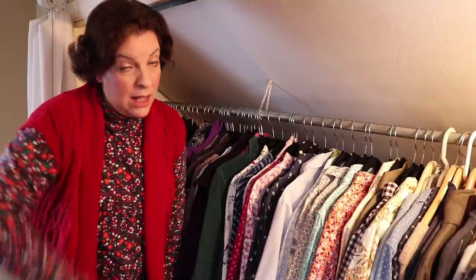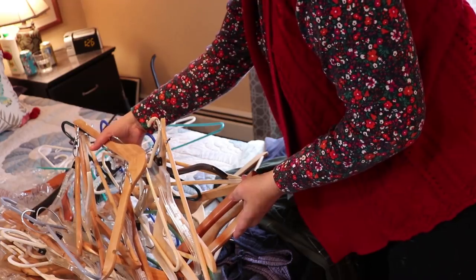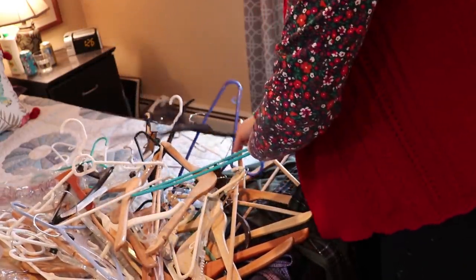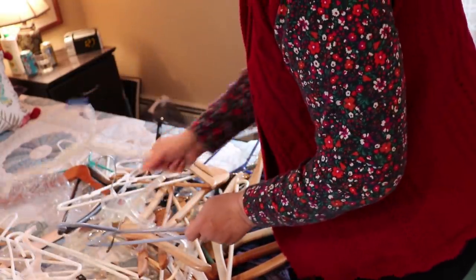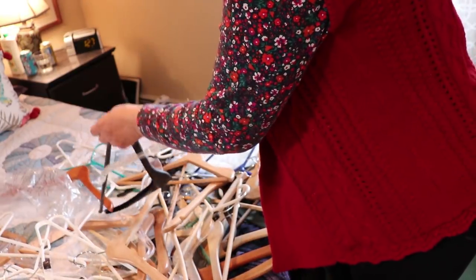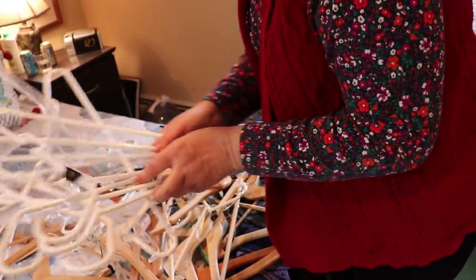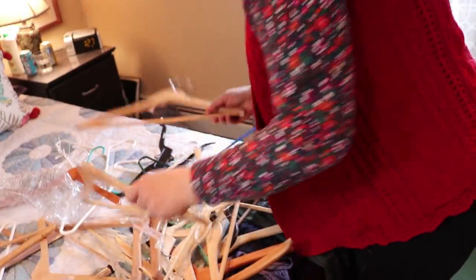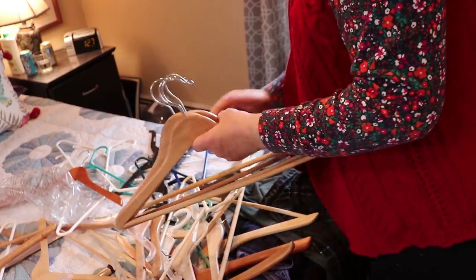Since I have those extra hangers, I'm just going to spread my clothes a little bit more — so it won't give me more space per se, but it will allow the clothes to hang better with more space in between. That's the final verdict. Now let's see how many hangers I'm getting rid of. I have all of these hangers — if I was to put them side by side or on top of each other, that would be a lot of room. I'm going to get rid of all of the plastic ones. Any hanger from the store — these are definitely store hangers — they've got to go, either to a donation box or to the recycle. All the wooden ones I'm going to keep and put in the laundry room or the kids' closet because they have less clothes.